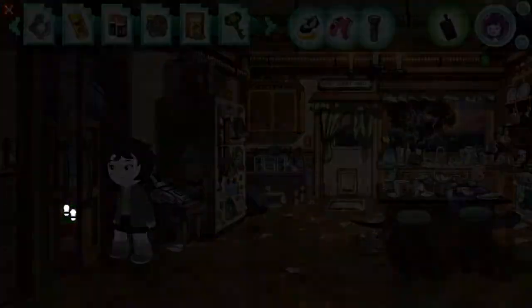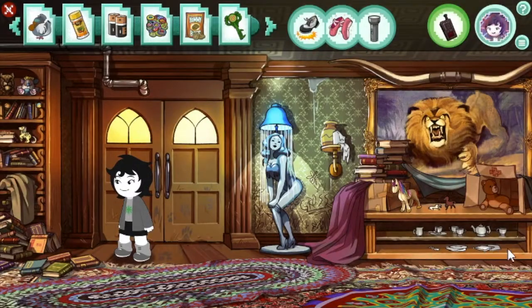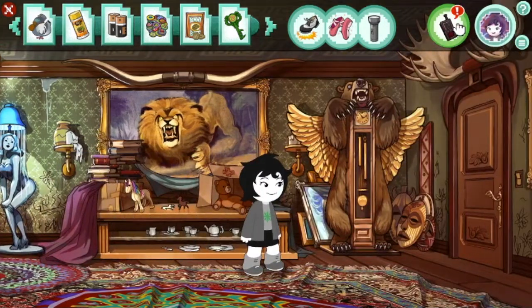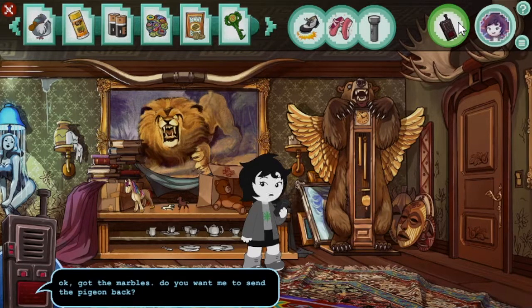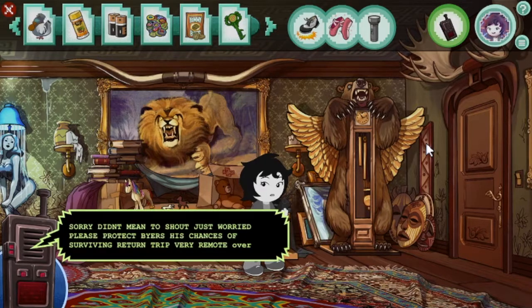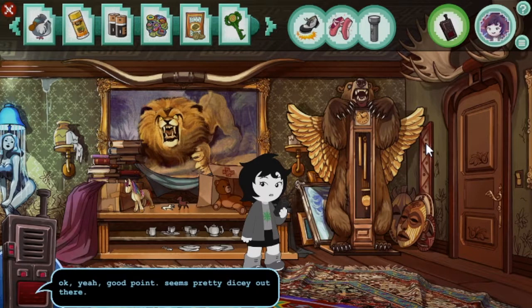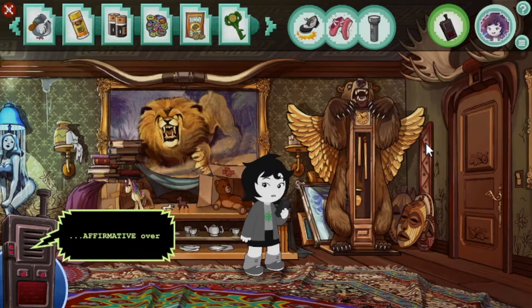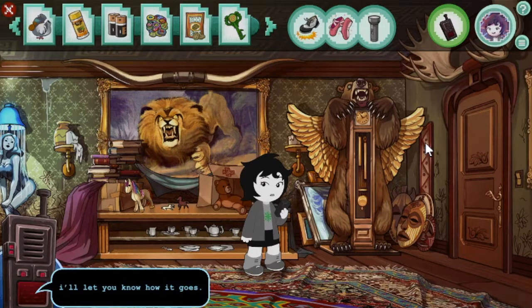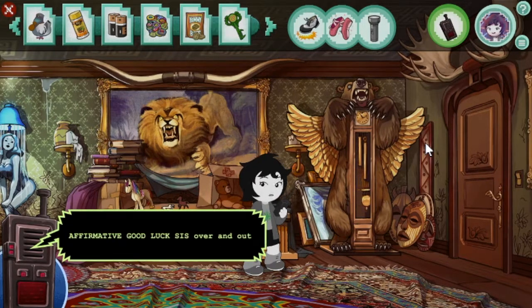Sweet. And since we got to be Jude, we know that the marbles are supposed to go into another section. Okay, got the marbles. Do you want me to send the pigeon back? No, over. Okay. Sorry, didn't mean to shout, just worried. Please protect Buyers. His chances of surviving return trip very remote, over. Okay, yeah, good point. Seems pretty dicey out there. Affirmative, over. I'll just use these marbles or whatever, then. I'll let you know how it goes. Affirmative, good luck, sis. Over and out.